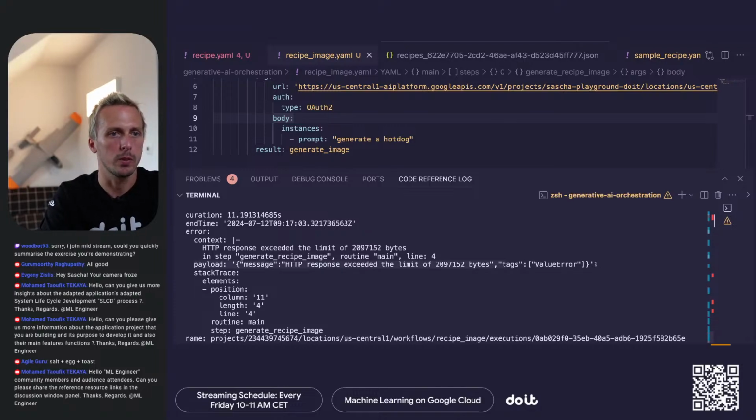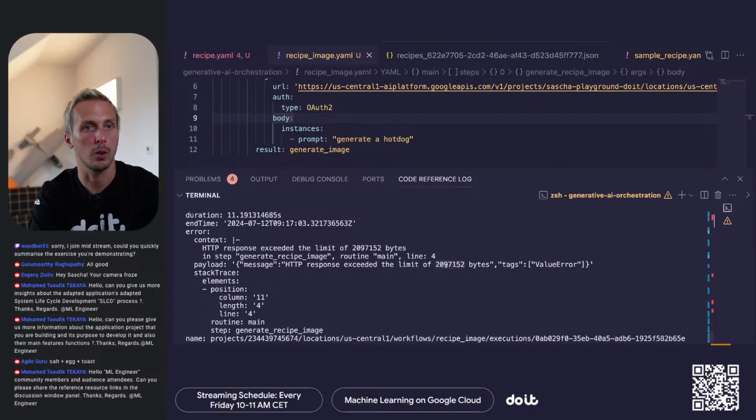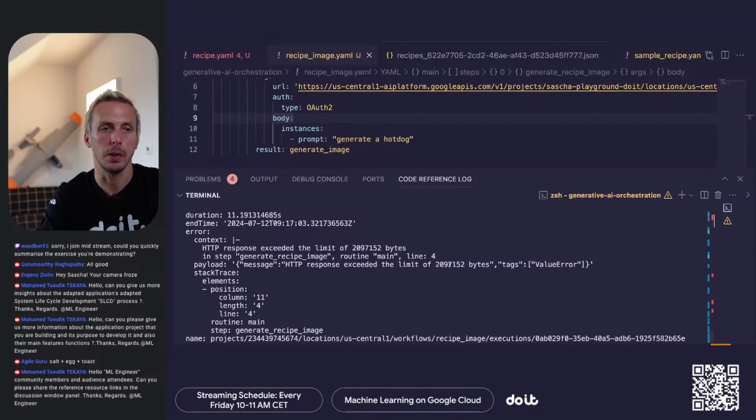And this is stuff which usually happens if you build something, you test it, and then you probably run into some kind of limitations. The question is, is this a hard limit or is this a soft limit? So could we request a quota increase? I guess no, because it's the HTTP response. Probably has some kind of implementation implications on their side.